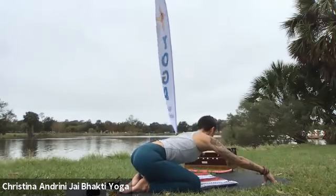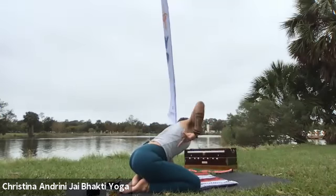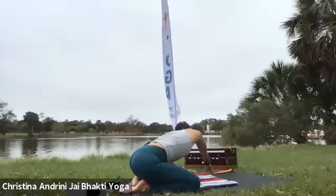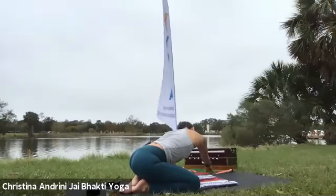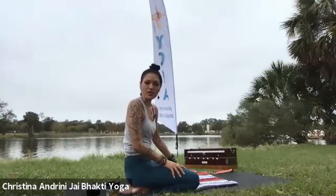And then we're gonna walk to the left and then really push into that right hand. And bring that right hip back to touch your heel. And then roll the right shoulder down. And then be there for about 5 breaths.